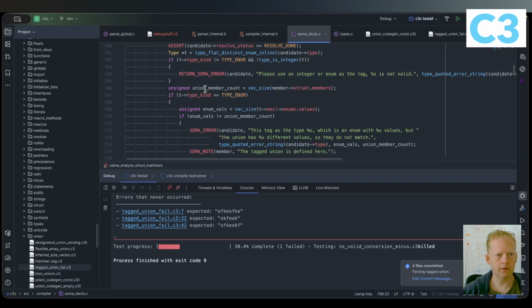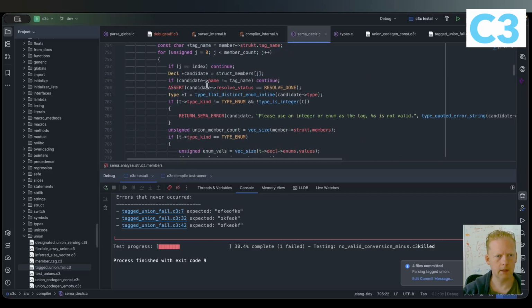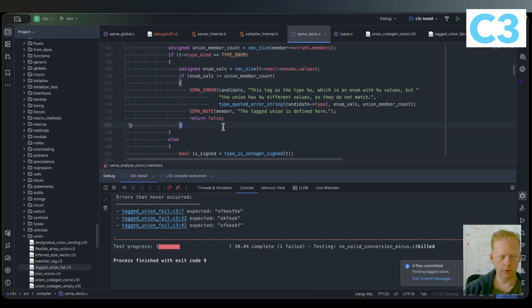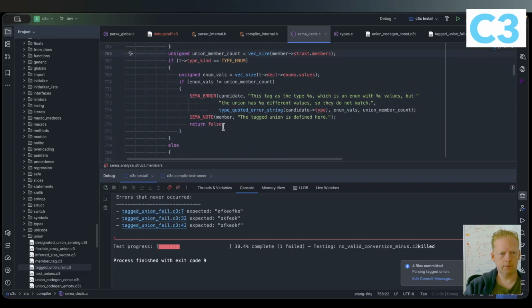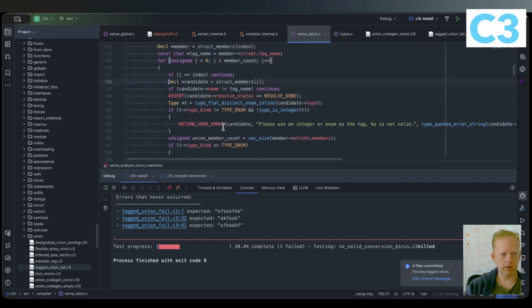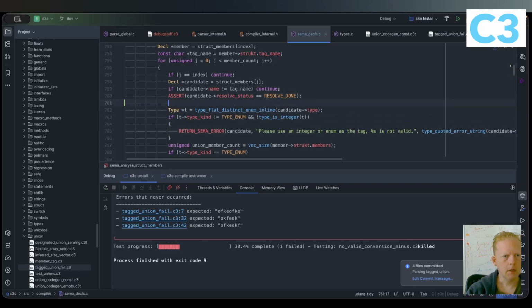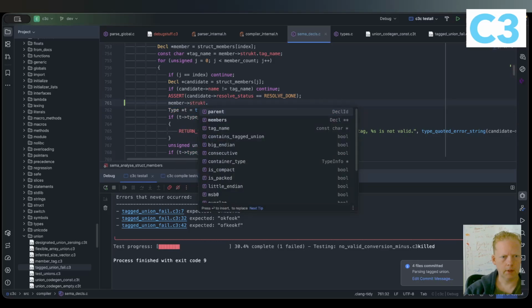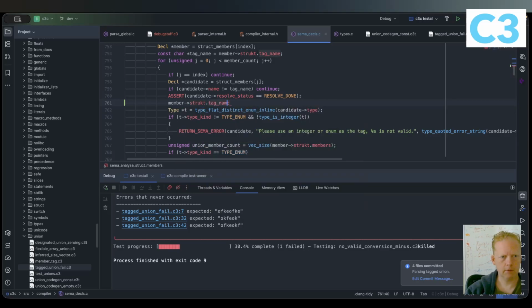Since we are resolving things anyway, we can always say, okay, now we know the tag name. Now we don't need it anymore. We instead just want the index of this particular tag. So that's what we're going to store. We can actually store that immediately when we find it, even though it's not correct. So I can take the member, right? And because the tag name, we have the struct, then we have the tag name.